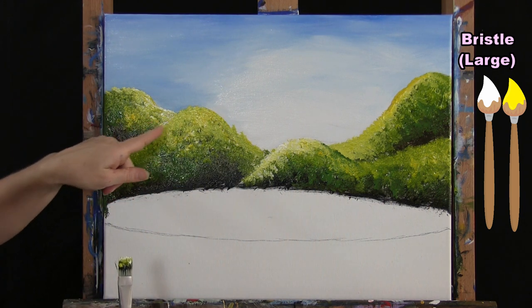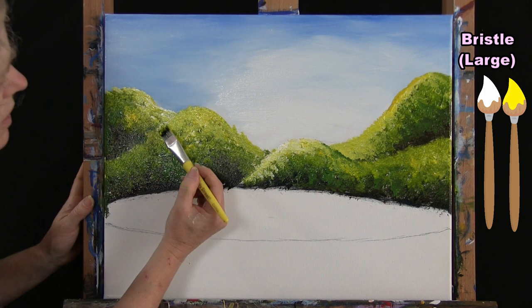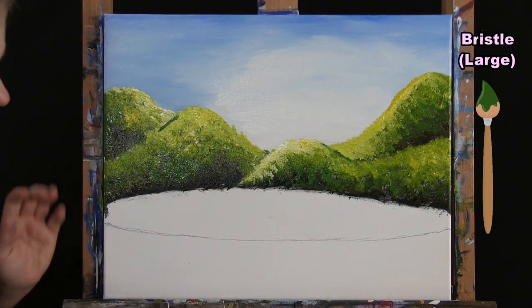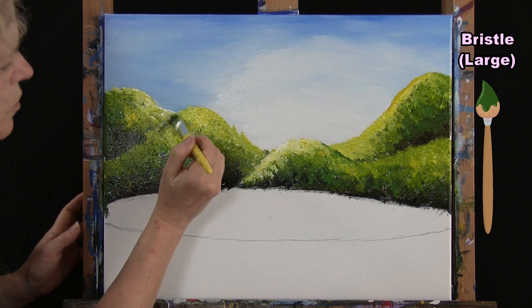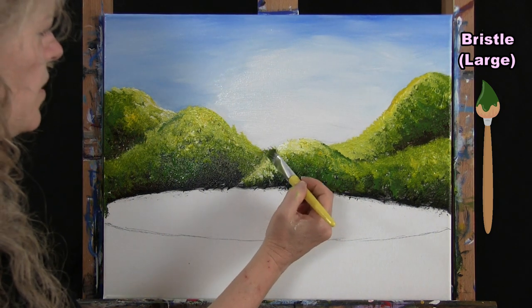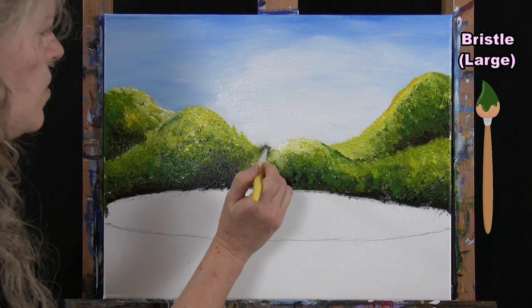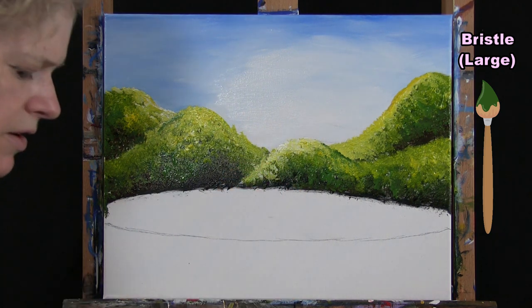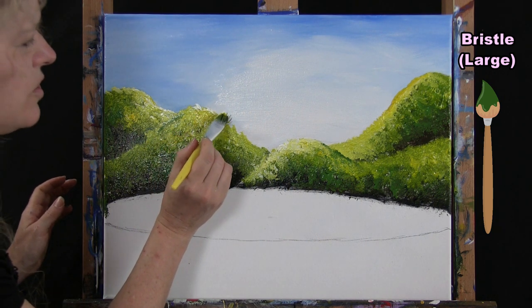So we can make sure that you can see the difference. Right here, I feel like these two are a little bit too close in color, so I'm going to add a little bit of green over here just so I can get these two to look a little bit different from one another. And you can keep playing with it. If you feel like you need to sit and fiddle with it a little bit more, maybe you need yours to dry and add some more highlights on it or whatever, but you just keep having fun with this.